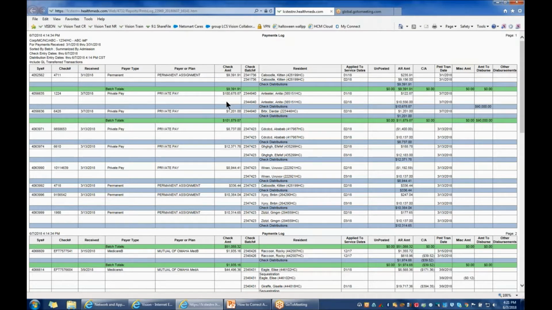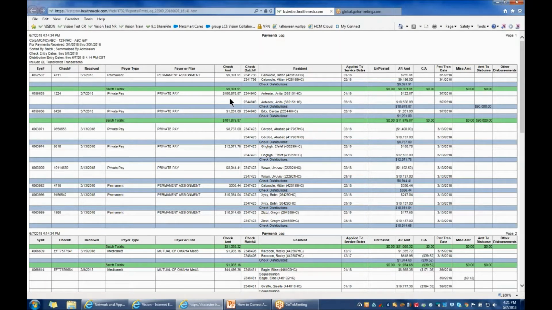So you would need to determine what is the correct amount of the check. Now you can assume that it was probably not $100,000, so the $10,000 is probably correct. But still, it's a good idea to check your records and make sure of what this check amount was. So I check my records and discover that the true check amount was $10,678.87.